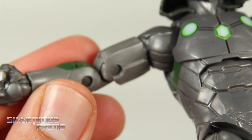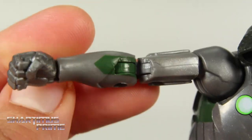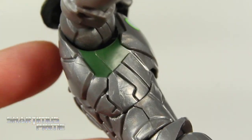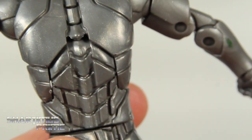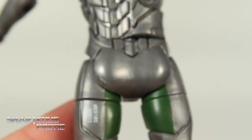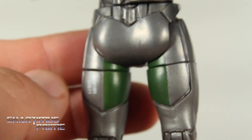Again, we already looked at the hands. I do like the attention to detail with the green paint right here in the hinges. That's pretty cool. I like that quite a bit. Then we also get that green paint in the armpits right over there. Looks pretty good. And here's looking at the back of the figure. I'm not surprised that they didn't add any paint right here on the back. There's no real need to. Oh, wait, we get some on the back of the legs. That's cool. You got your Doom butt.